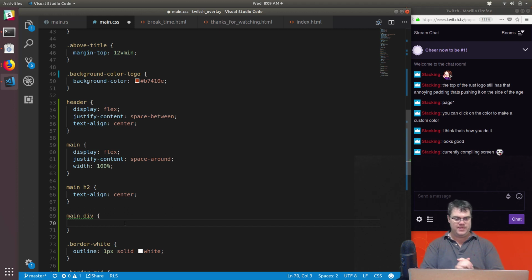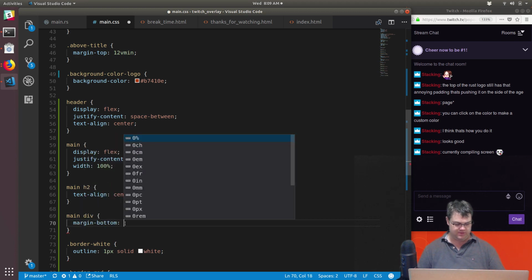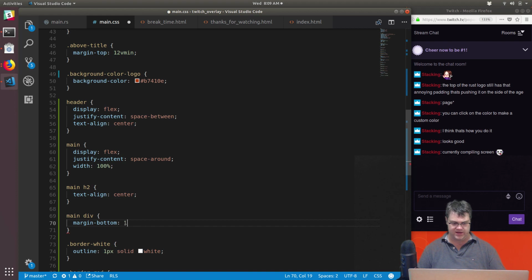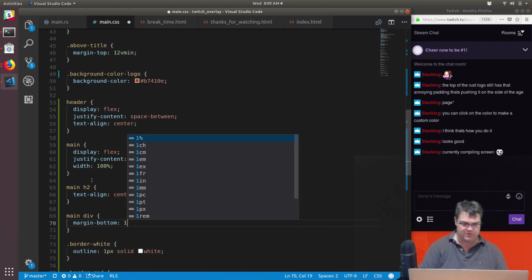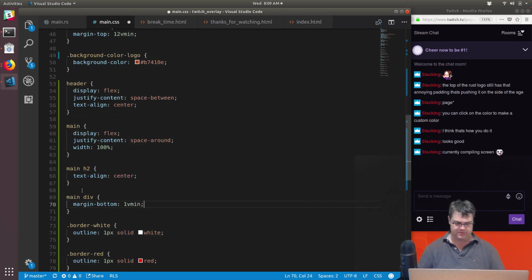Okay, so I want a little bit of space between each one. So maybe a margin bottom is gonna be maybe one, what am I doing the rest of them? Vmin. So that way it just goes down a little bit and we can play around with it to make it the exact size that we want.